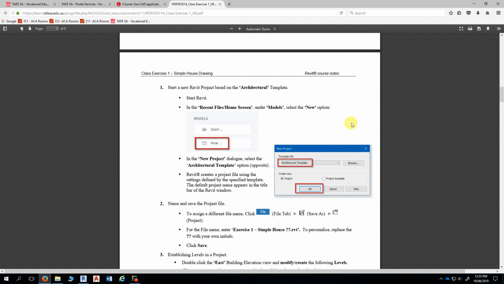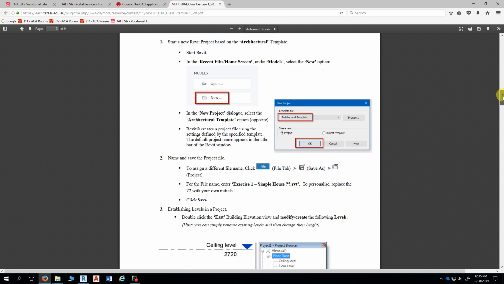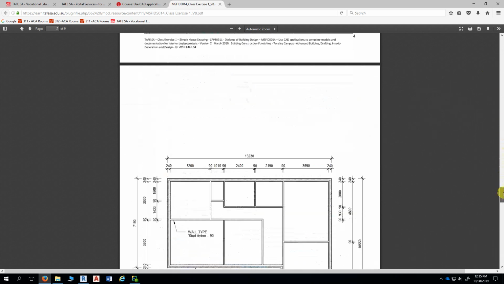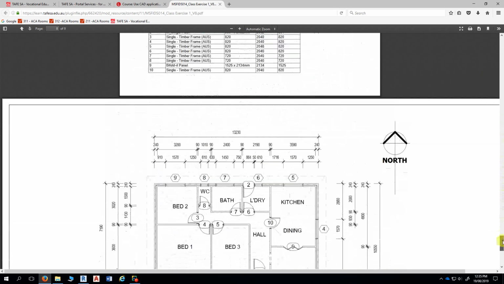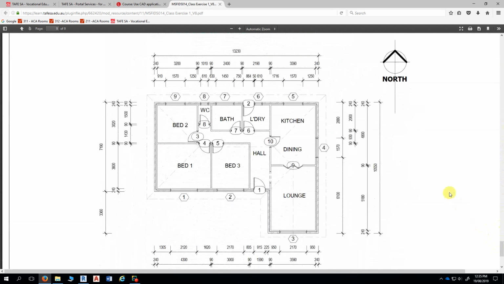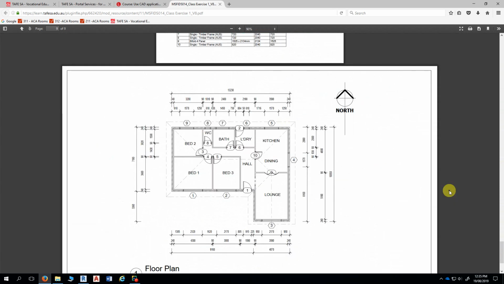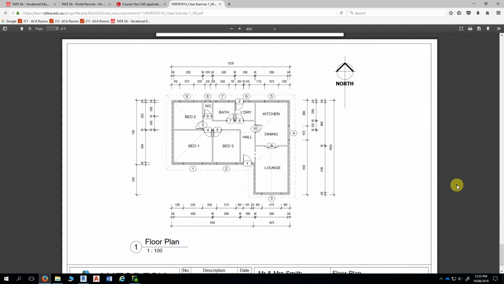If you go to the very end of the document, you'll see that there's an A3 sheet at the very end, which is essentially what we're going to produce. We're going to take this exercise from the very beginning. We're going to draw it up, as we've done previously.